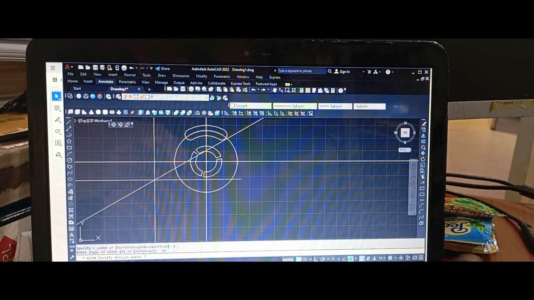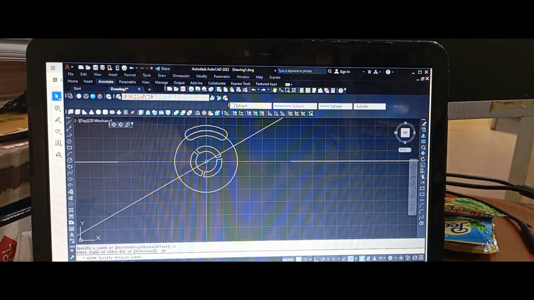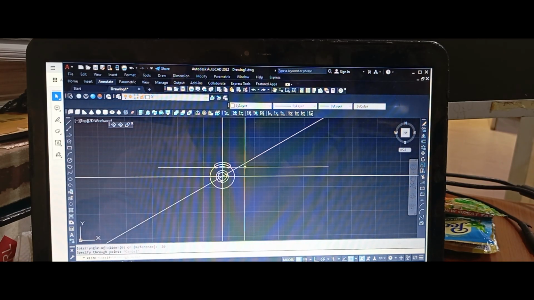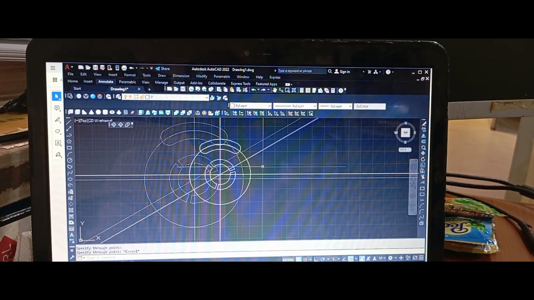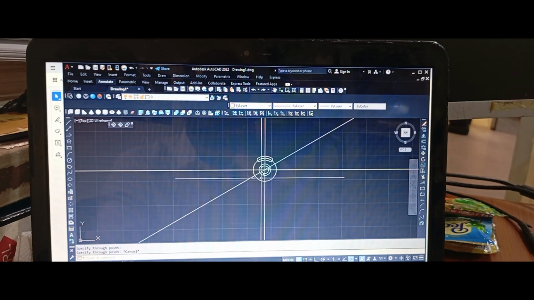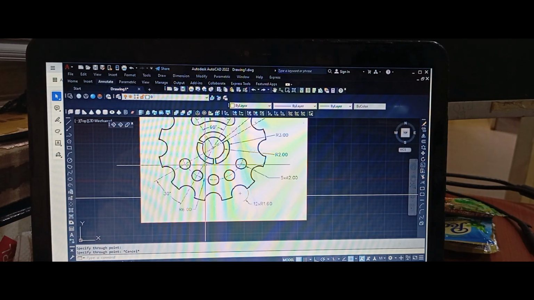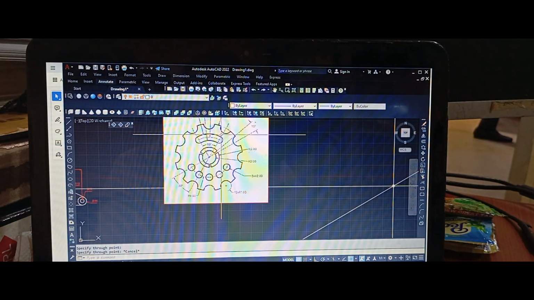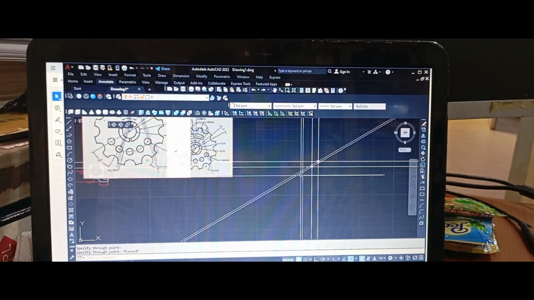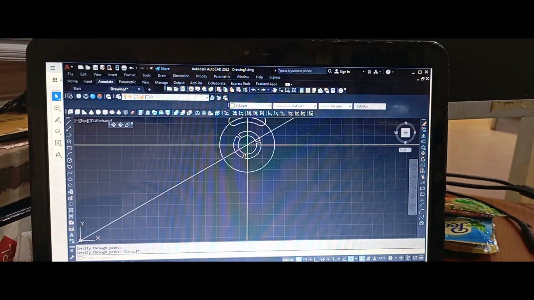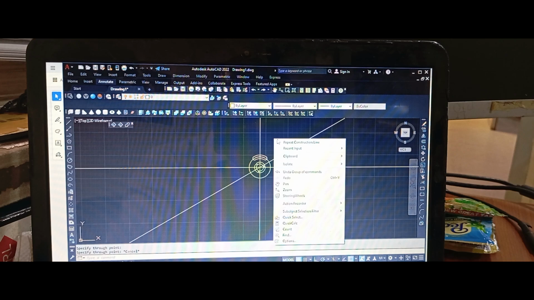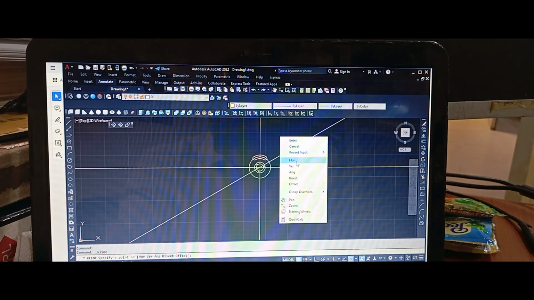See how it goes. I go 30, yeah. Angle 30, that's how it's going to go. Angle 30, then go angle 60.